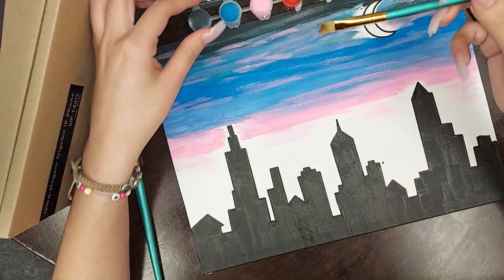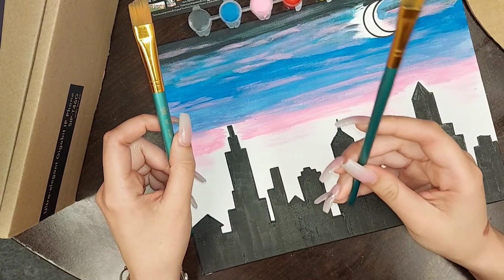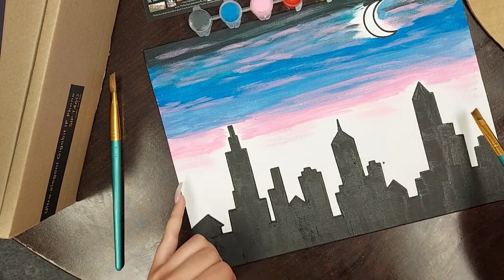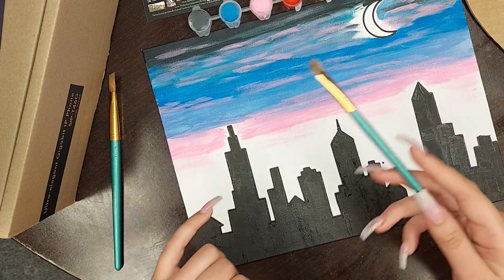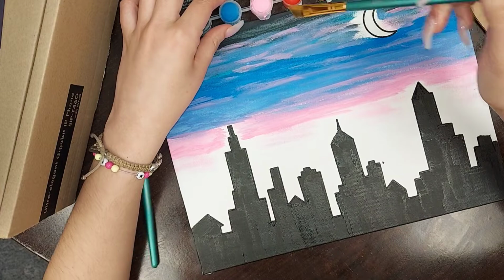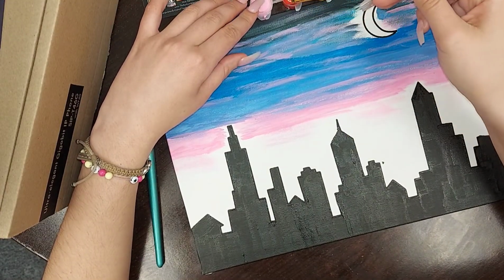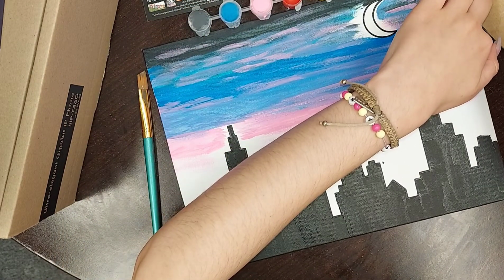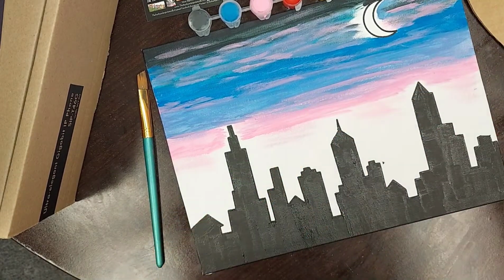So to do that, I'm using, again, out of the 2 angled brushes, our smaller brush now because I'm going to be painting closer into the city and the buildings, and I don't want to get any of my orange on the buildings, so it'll be easier to control with the smaller angled brush. So to create the orange, I'm going to take a little bit of red, and you can rinse your brush off in your water.